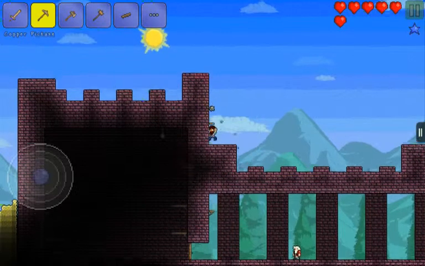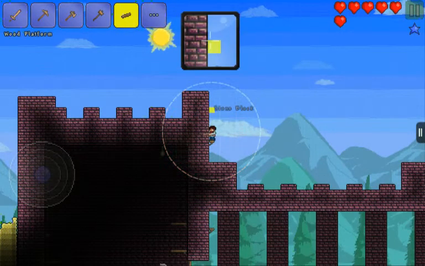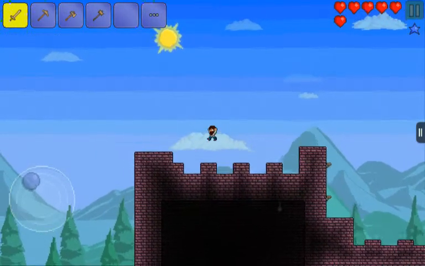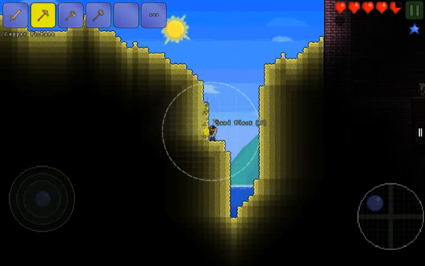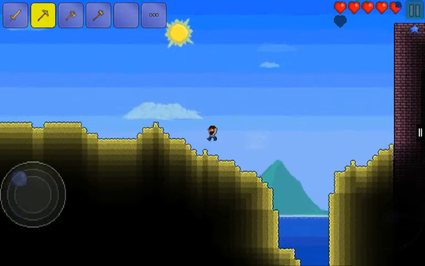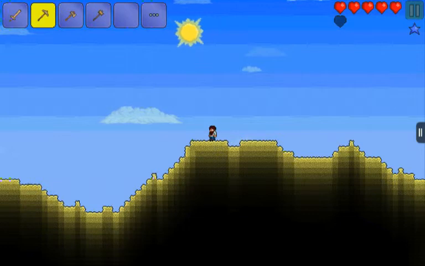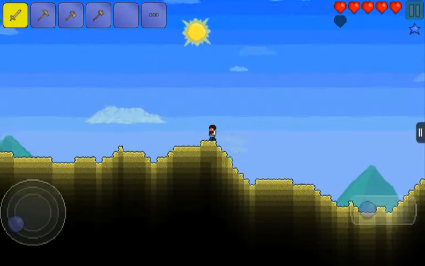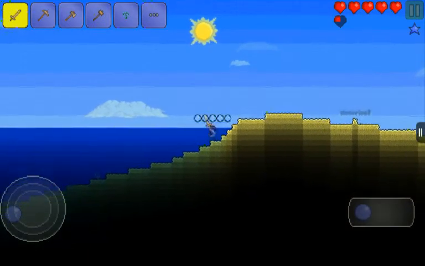Okay. So we should be making a way over the dungeon. Boink, boink, boink. There. Jump. There we go. Oh! What is so messed up with this? Made it over. So let's keep on going.